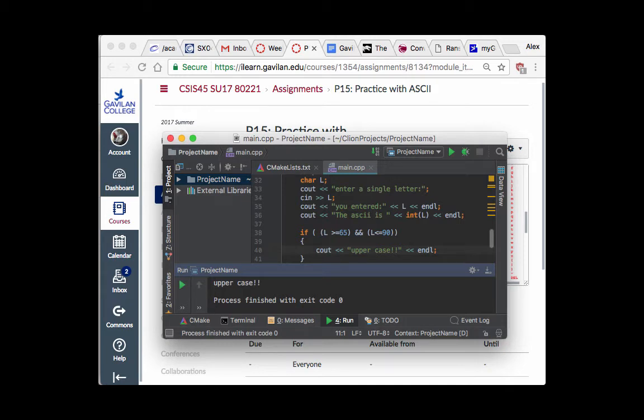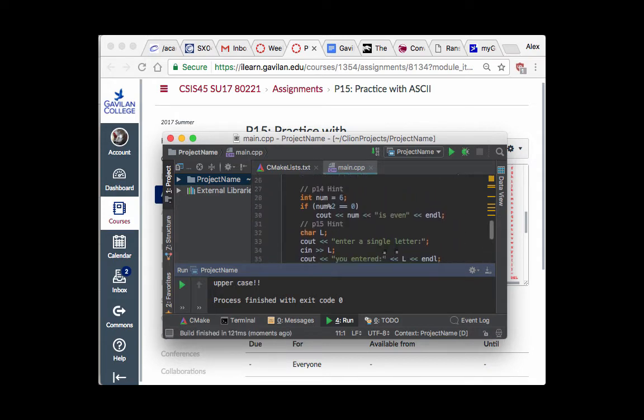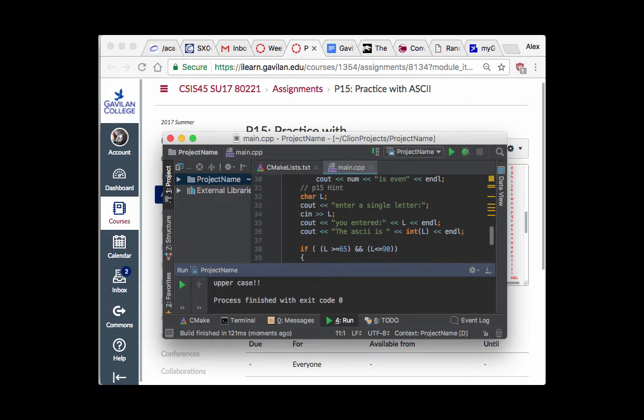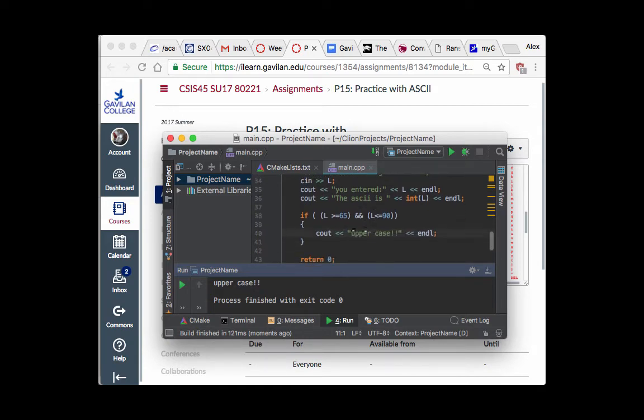We're good? Okay, so those are your ifs. Practice with ifs. And by the way, make sure you catch up with these assignments as soon as possible, because the next thing we're going to do on Thursday is loops, I think. You should be comfortable with the ifs and elses before we get into the loops. Otherwise, you're going to look at me and be like, what are you doing? I don't understand any of this stuff. So make sure you get your hands on it and get it done.